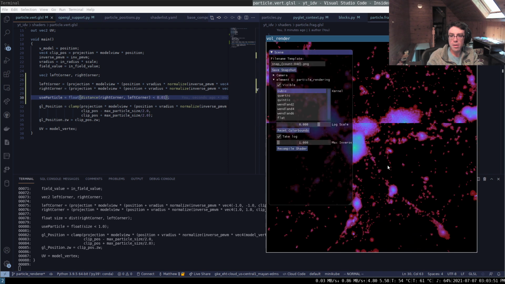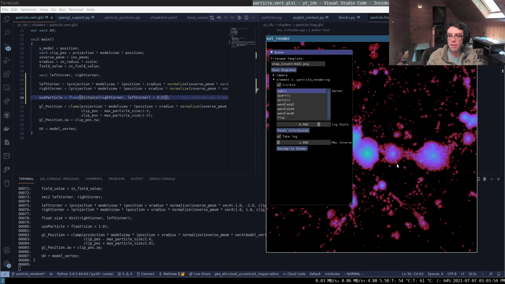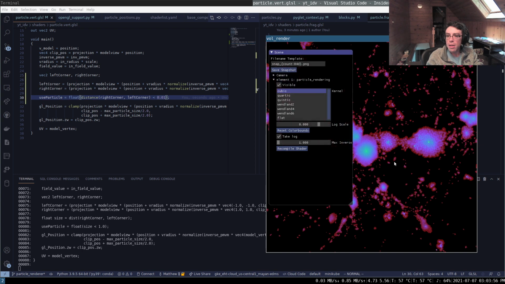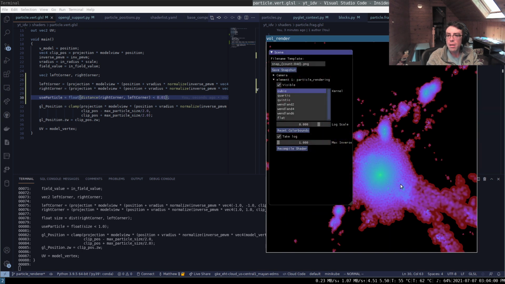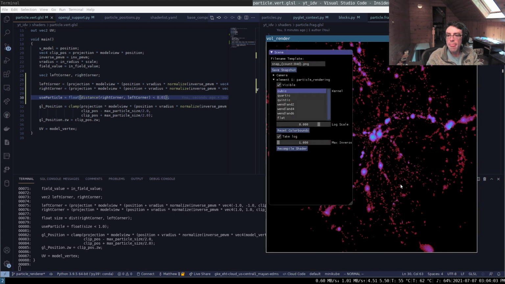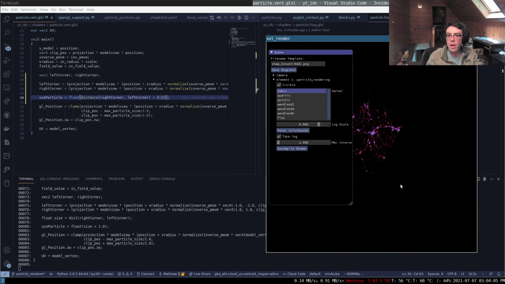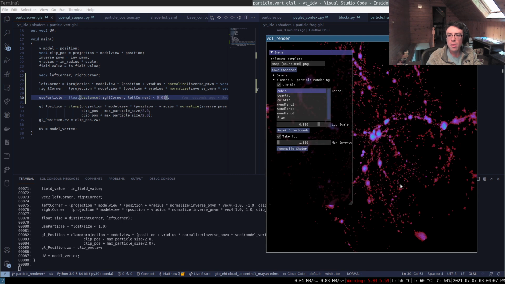Okay, so now it's correctly cutting stuff out. Looks like I'm getting weird half cut out. No, maybe not. Those look all right. Now if I zoom way out, they should all show up.